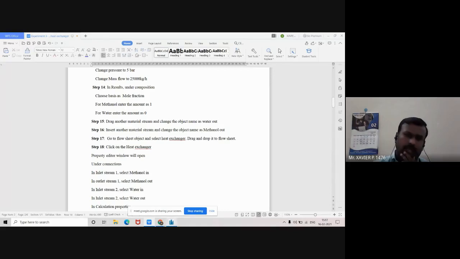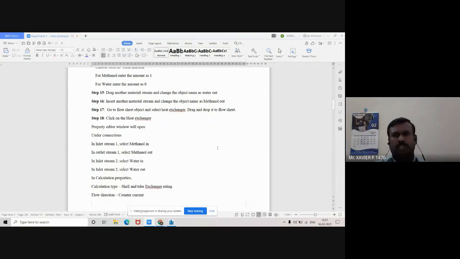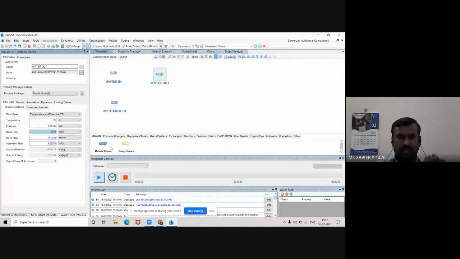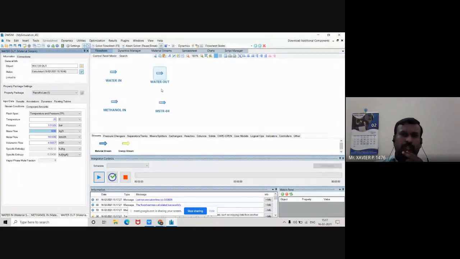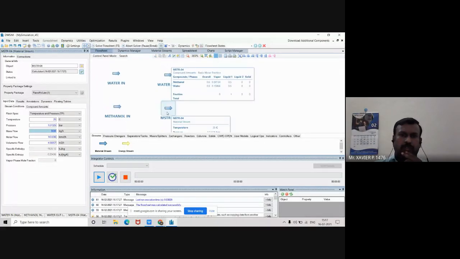Because we are going to simulate the water's output, we need not define any of these things. How do I want to have my output? We are not going to do that at this stage. Only we are going to know what type of output we will give. So I have named this output as water out. Similarly, in this place I define another output variable and call it methanol out.